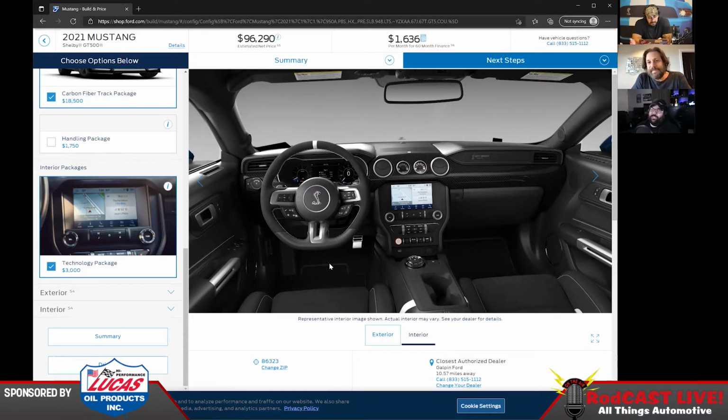You know what really upsets me about all this? Look where the buttons are. They are flipped from a regular Mustang. Really? Why would they do that? I'm guessing so that it's harder for me to take a GT500 wheel and put it in my EcoBoost. But yeah, no, it's all reversed. Like the music and audio controls and the phone controls are on the left side of my steering wheel, and then my little center nav and cruise. Actually, wait, no, the cruise is in the right spot. The cruise and the phone stuff are in the right spot.